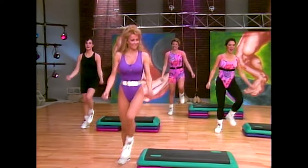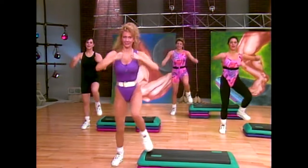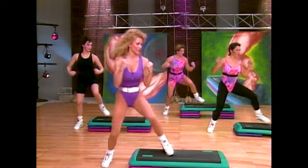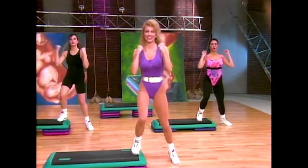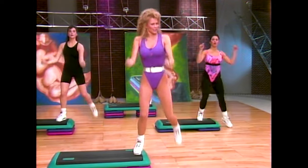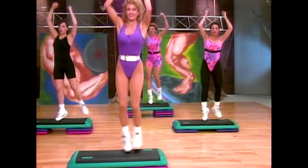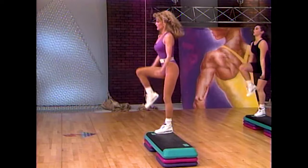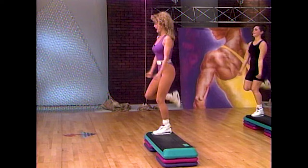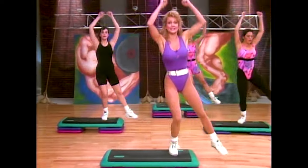Come on. Concentrate on posture. Leg curl. Over. Again. Knee lift. Side leg. Leg curl. One more set. Here we go. Up. And out. And back. Now just tap down once.